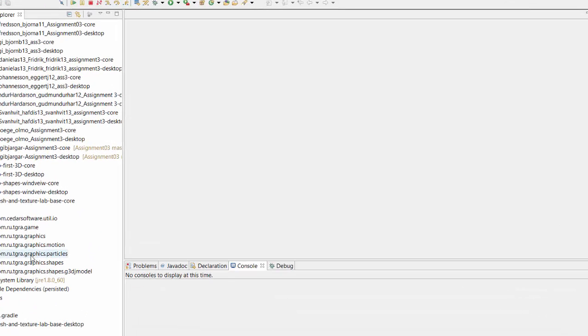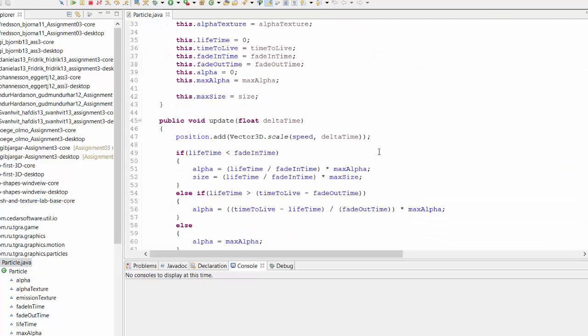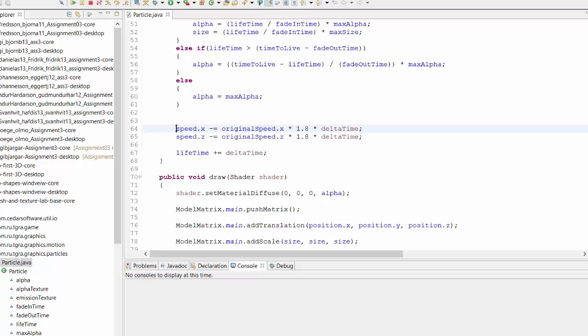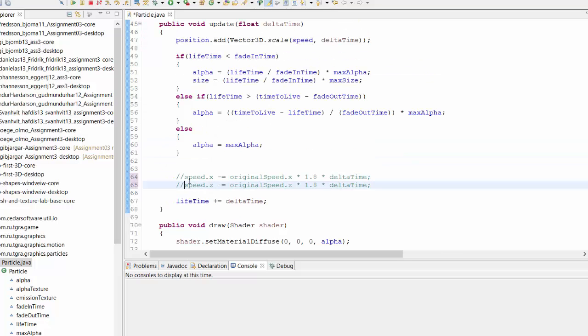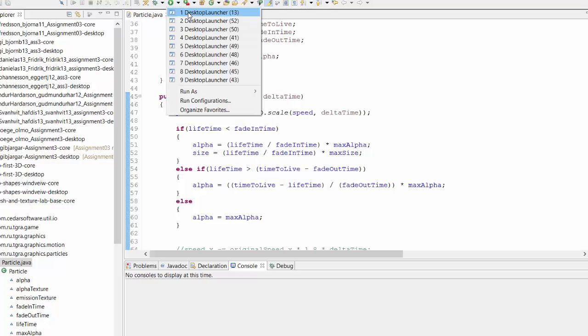One last thing that I want to try, because I realized afterwards that inside particle we had this code here that was just designed to make the flame look a little bit better. This should never be inside the particle, but this could be something that you can set, like speed change or speed gravity or speed gradient or something like that. We should never have this kind of hard-coded inside the particle class. I just want to see what the smoke looks like if I add this to it.